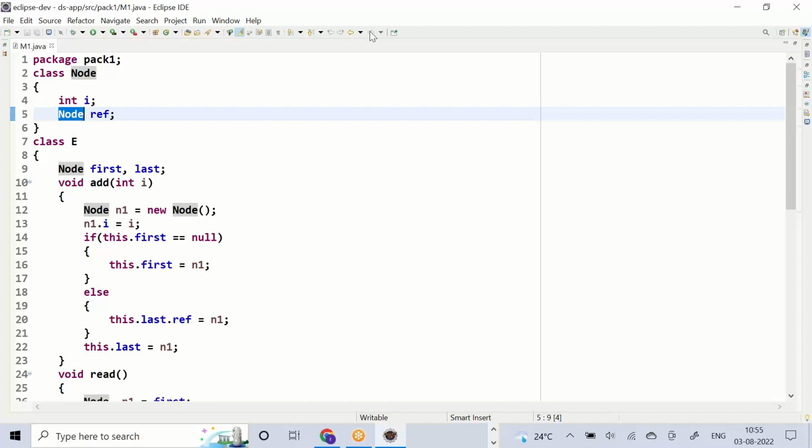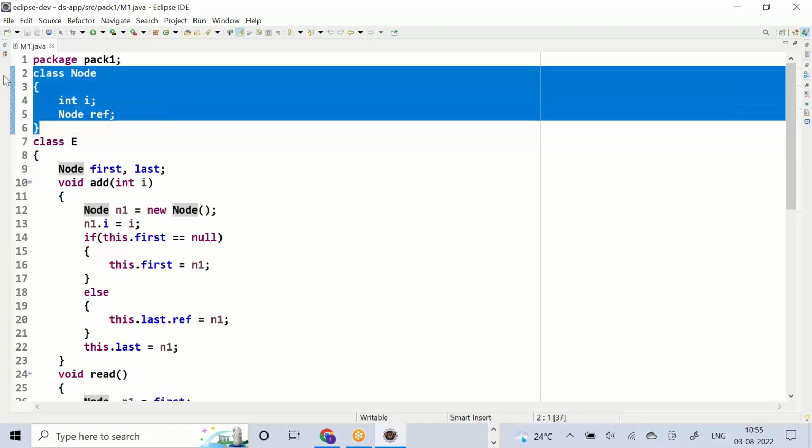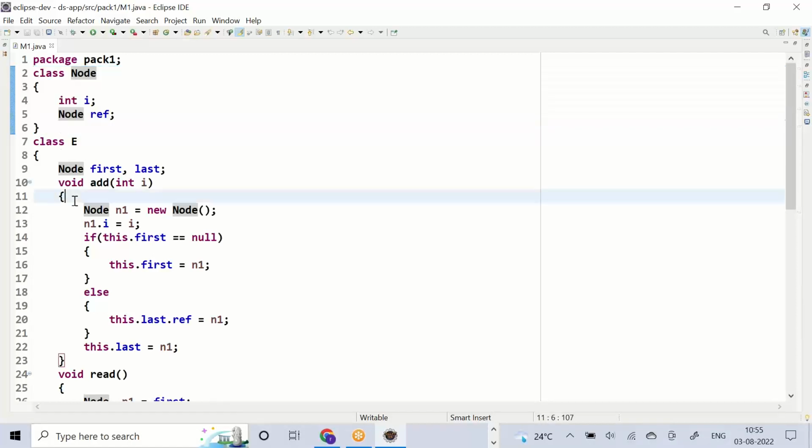So please observe, first node should point to second node through ref. Second node should point to third node through ref. Fourth node should point to fifth node through ref. That is why ref type should be node.